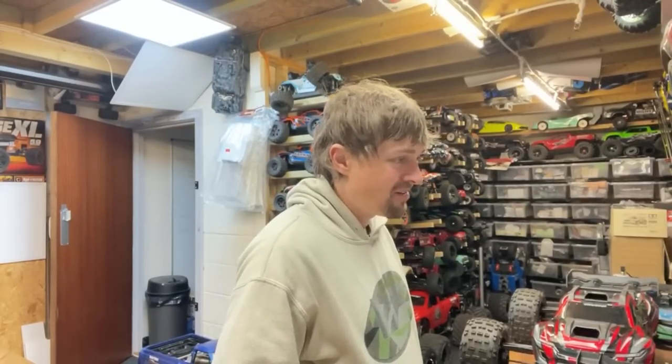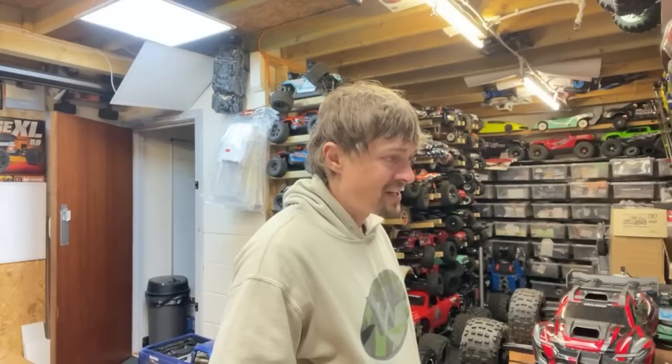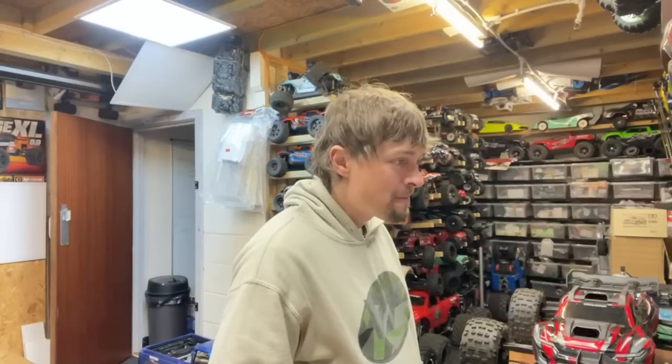Traxxas Bandit VXL, maybe. Not really a two-wheel drive fan, really. Sheepy Race twin turbo kit? Yeah, that's the one I'm looking at, actually. Or one of the ones that I'm looking at.